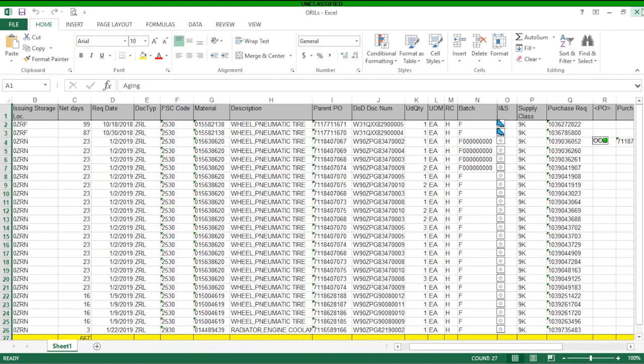Now, if you're in a predicament where these items came in, they should have been initial issue, and you need to get rid of them, then at that point you need to get with your SSA or your SPO or somebody that has purge rights, and they can go in and purge it out. But typically they're going to want a memo saying, hey, these items need to be purged out. This is the reason why. And it has to be signed by the company commander that is respectively overall responsible for that SLOC.